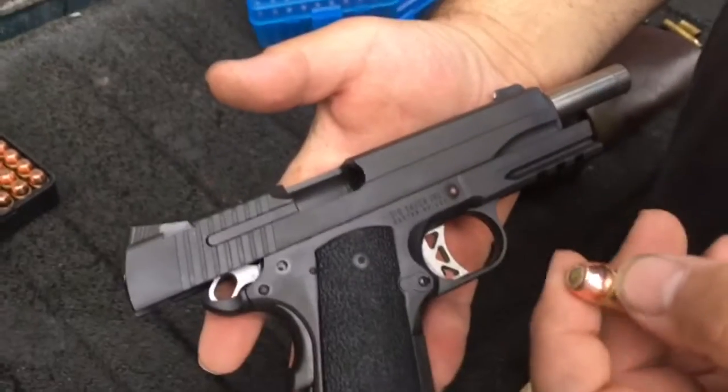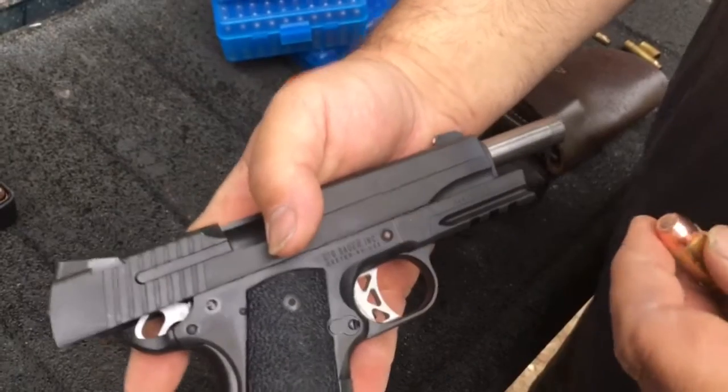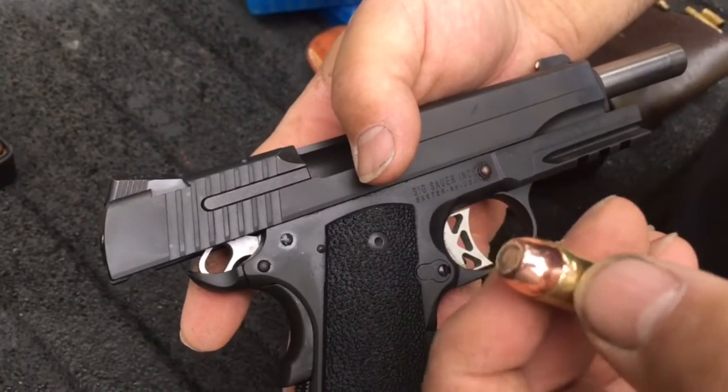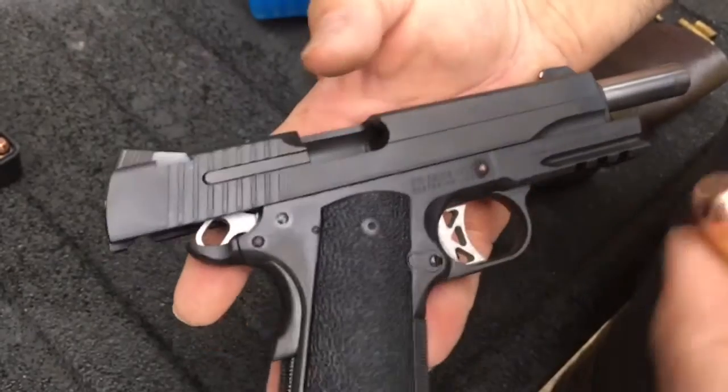Okay, well, you've seen in the video that we did have one jam. However, it was not the fault of the gun. It was the reload. Something went wrong in the reloading process, and it must have gone unnoticed until now. So it was the fault of the ammo, not the gun.